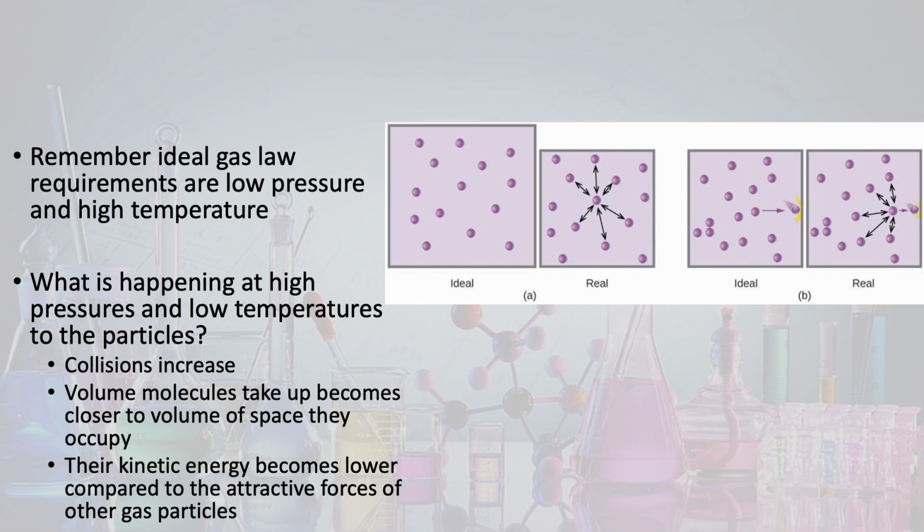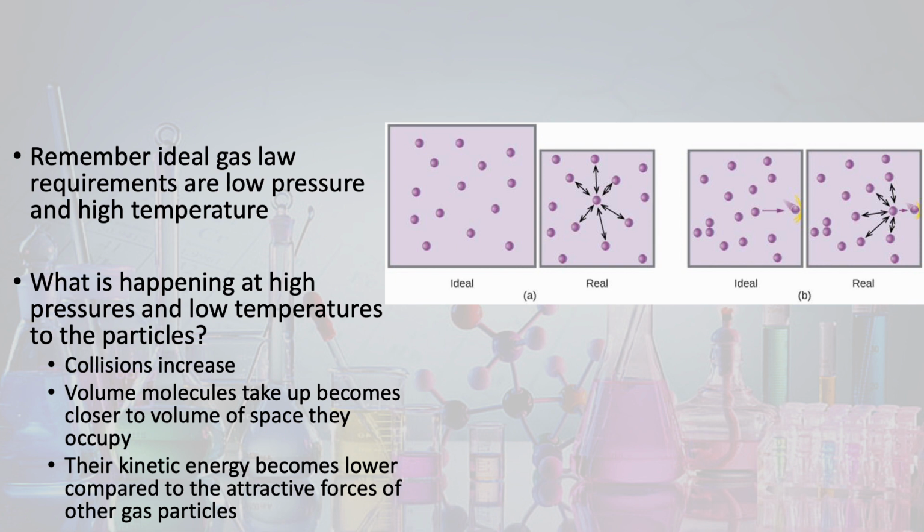So if you remember, the two things that are required to assume ideal gas behavior are low pressure and high temperature, right? So if we think back to the kinetic molecular theory of gases, what's actually occurring at low pressure and high temperature? Essentially at low pressure, we have very few gas particles in a very large space, and very high temperature means they're moving very, very fast. So under the ideal assumptions, we have those gas particles with a lot of space around them. The chances of them bumping into other gas molecules is very, very small, and they're moving very, very fast.